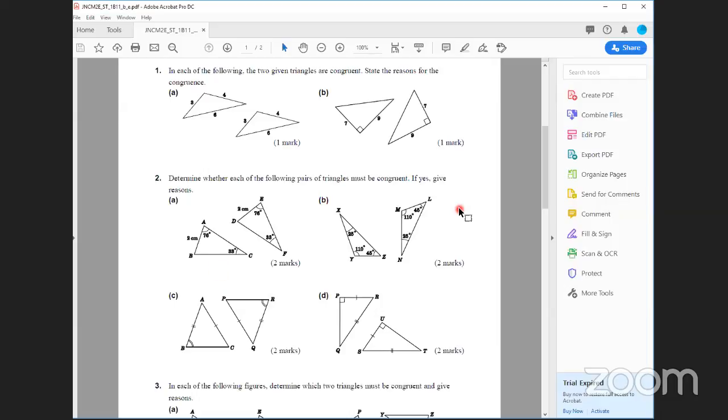Can you see here? If yes, give reasons. I need you to try to write in this way. For example, which length equals which length, just like what I did yesterday, and which angle equals which angle, and then maybe some other angle or some other length. And then therefore, triangle congruent to triangle, and then you write the reasons.